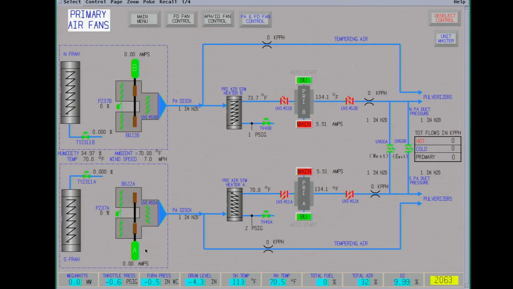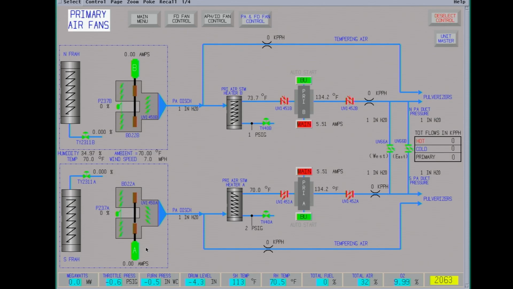So we're going to get ready to start. We have an operator heading out there to verify that it's ready to start. It's always a really good idea to have somebody by the equipment when you start it. Come in, Brian. Go for Brian. Yeah, you want to verify A, Alpha primary air fan is ready for a start. Also make sure there's nobody in the area. Out there and it looks good. We're ready to start.